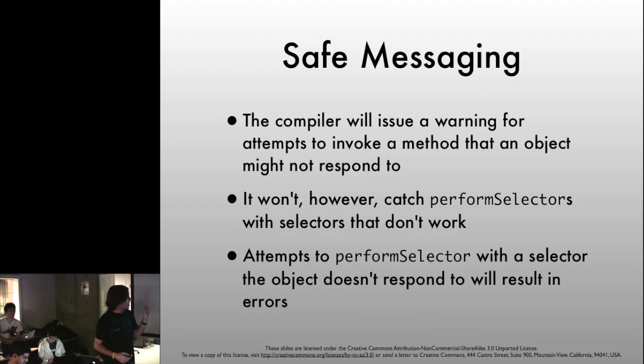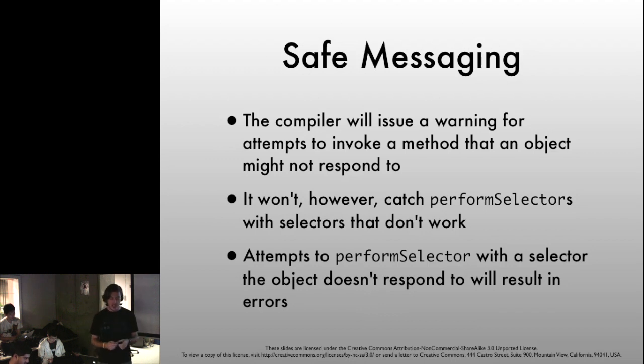One thing to watch out for: if you want to suppress that warning, one kind of sneaky way around it is to just say performSelector with that selector. The compiler can't determine if performSelector will work, because again, that's done at runtime. One thing to be careful about, though, is that if you do invoke performSelector with a selector that the object doesn't respond to, you'll crash.